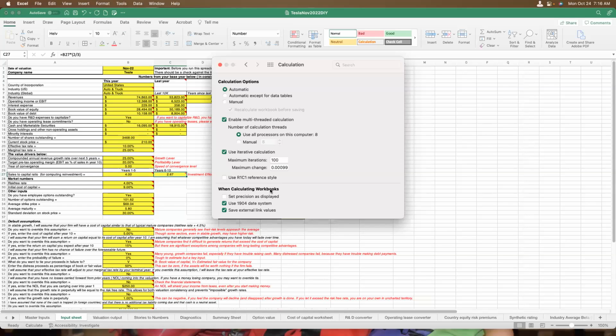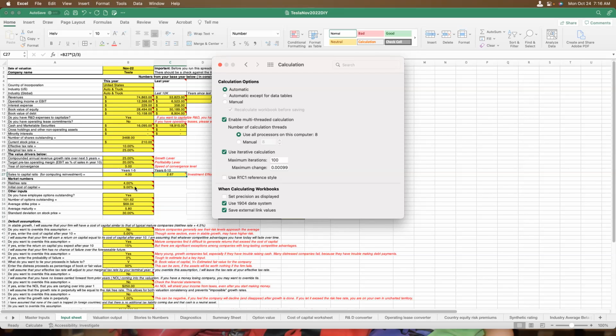Why? Because there are inputs that actually become outputs. And if I'm not careful and I change something, it can cause problems. Now, I'll give you an example. One of the numbers I want to solve for is what is the market assuming about the cost of capital that will give me a $210? It's an IRR, right? Now, normally you'd use the IRR function in Excel. Don't do that when you do valuation.